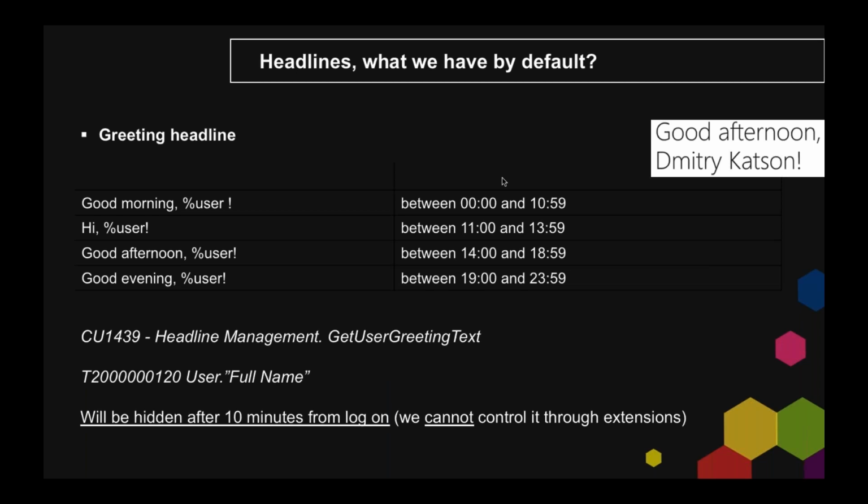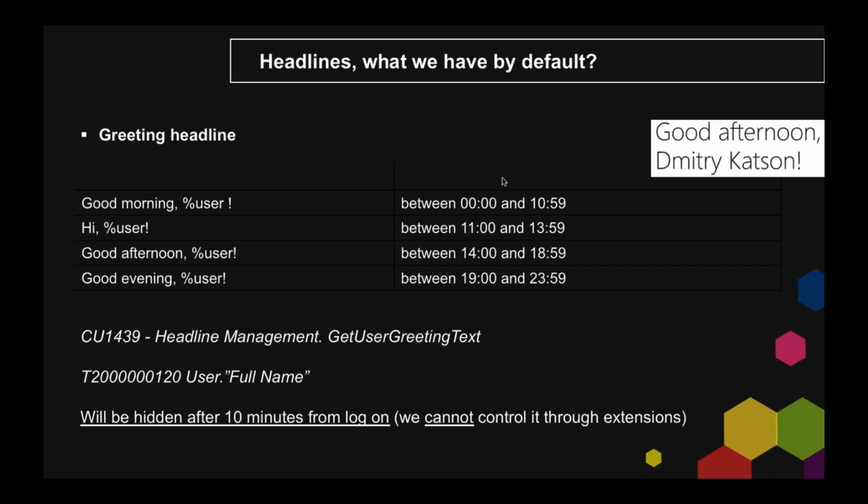So what headlines do we have by default in Business Central? The first very simple headline is a greeting headline, and it shows us three different headlines depending on what time you are entering Business Central.